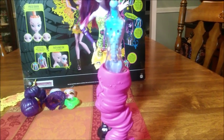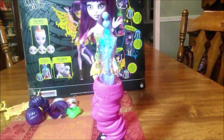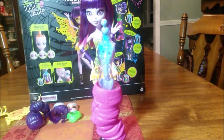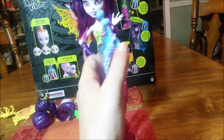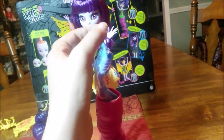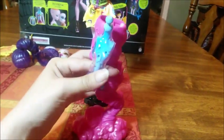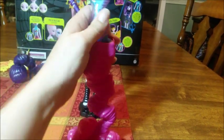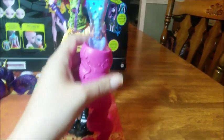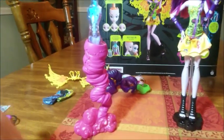She also comes with an extra torso. I think Monster High is trying to be nice and make it a little easier, because like all inner monster dolls you can take her head, legs, and arms off. They're saying you could just take the arms and head off and be done with it. It's got the indentations for the hip pegs — you just slide the hip pegs in, hear them click, and you're good to go. Now she's dressed as Eek Excited with her crazy tornado tail.